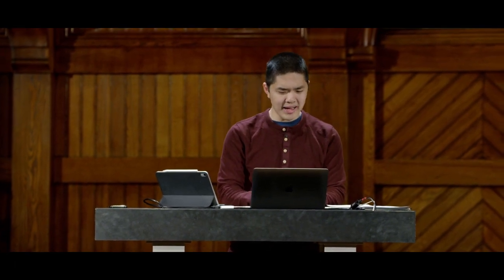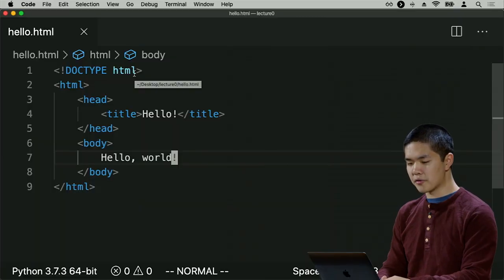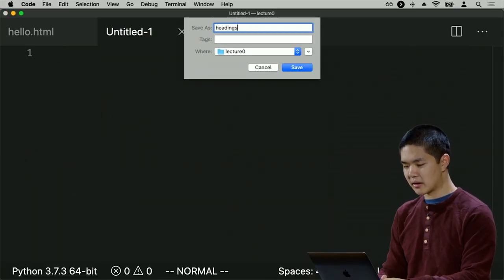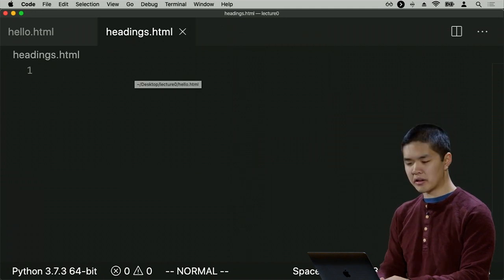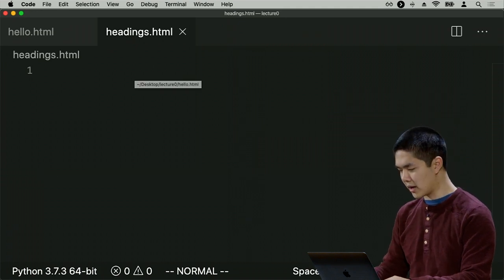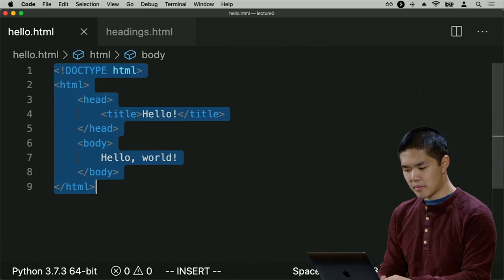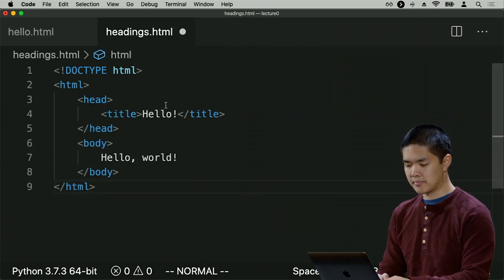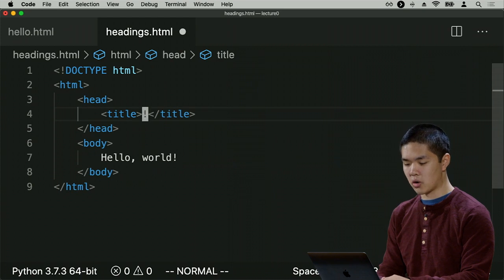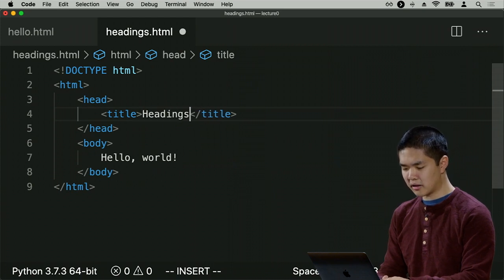And we'll start by thinking about HTML headings. So big banners at the top of a page, for example, some headline that describes what a page is about. So I'll go ahead into my text editor and create a new file that I'll call headings.html. And the structure of this page is going to be pretty similar to the pages that we've seen before already. So I'm going to start by just using the hello.html text and paste it in here. I'll change the title of the page. Instead of hello, we'll go ahead and call it headings.